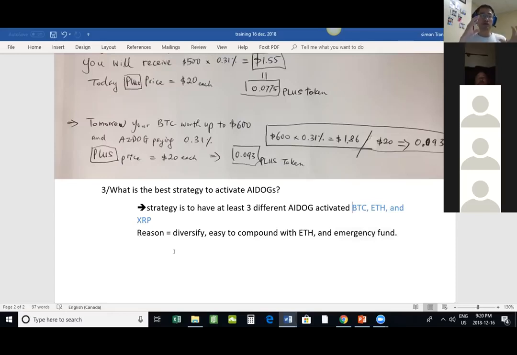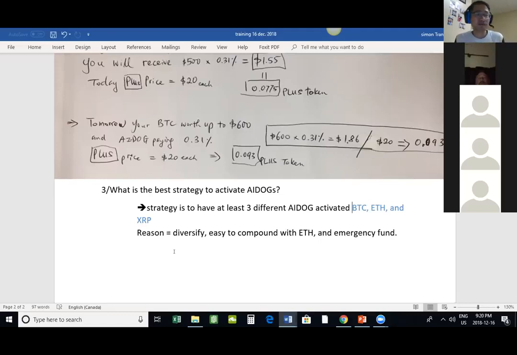If you cancel within 28 days, you need to pay a 5% fee. If it's after 28 days, you only pay a 1% fee, right? So instead of paying, for example, a 5% fee on the $1,000 you need, now you have to pay a 5% fee on $3,000. So you pay triple the fee, and also you miss the income for that day. So that's why if you have multiple AI dogs, for me at least 3 of them, you will be more flexible if you need some money in an emergency. So you can cancel out one of the AI dogs.